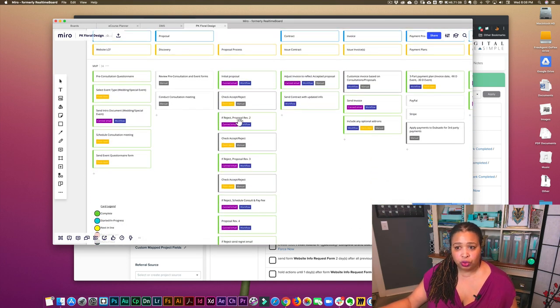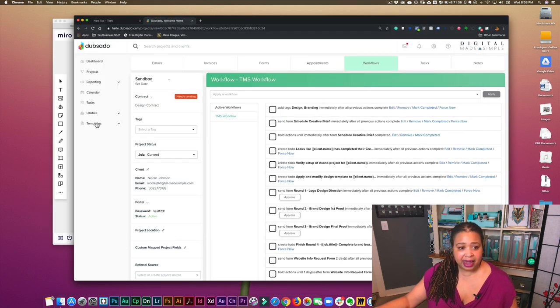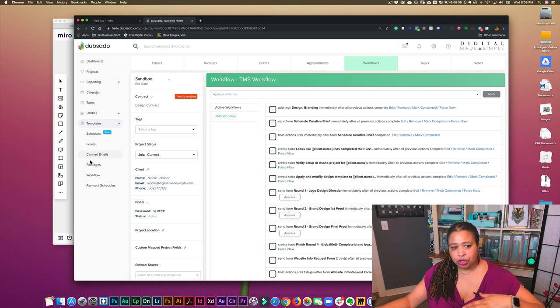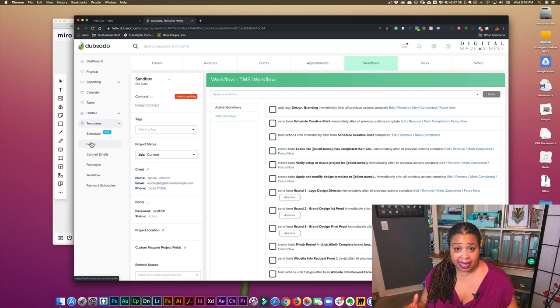And then when you go to Dubsado, you basically have everything you need to map out what you want. In Dubsado, the way that the templates are laid out is kind of in order. So the first thing I would do is create the forms. I don't use the scheduler personally, but I do set up the scheduler for other people who are my clients, but I would set up the scheduler, I would set up the forms. For every form, there should be a canned email, so that's why that's next. For every canned email and every form, you probably got some sort of service or product package that you're providing. Set those up. Then once all those things are set up, then you can go into your workflow and start setting it up, okay?